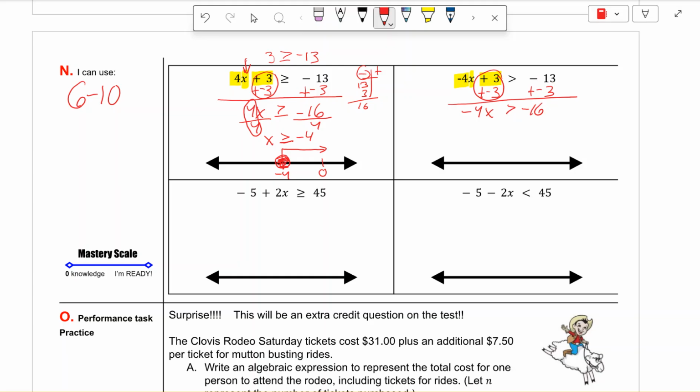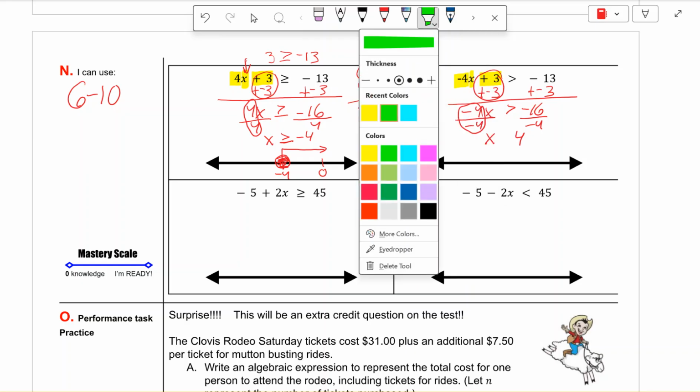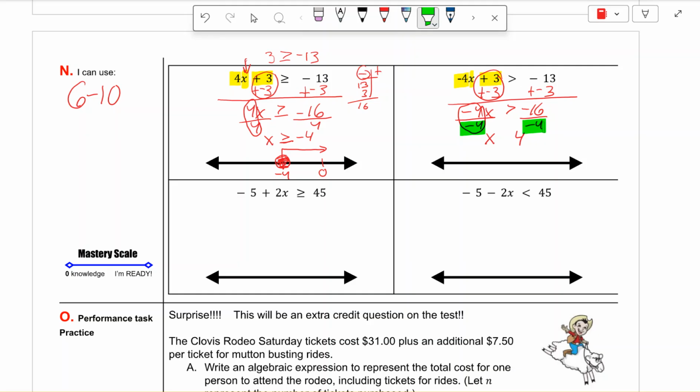And now we're going to get rid of the coefficient by dividing by a negative 4. It works here to create a positive 1. So we do it to the other side. And now x comes down, and negative divided by a negative is a positive 4. Now this is what we learned about during the property of equality. When we are dividing by negatives on both sides, the sign reverses.